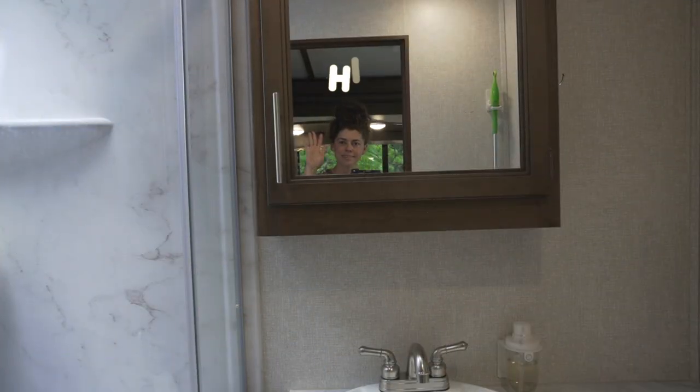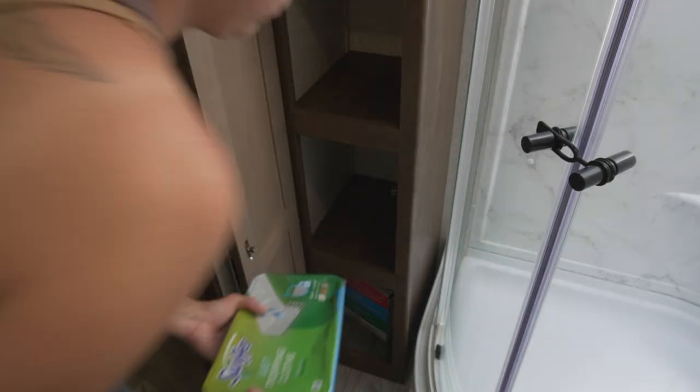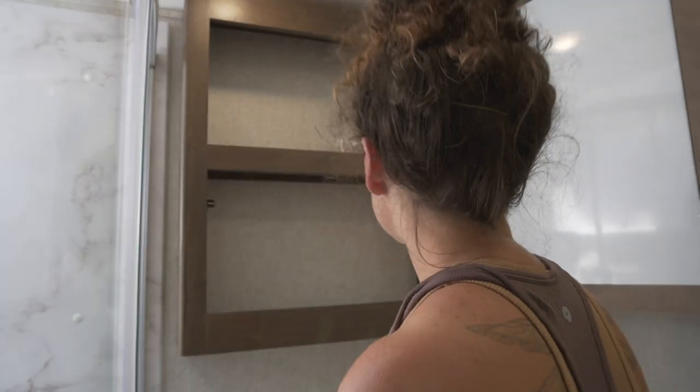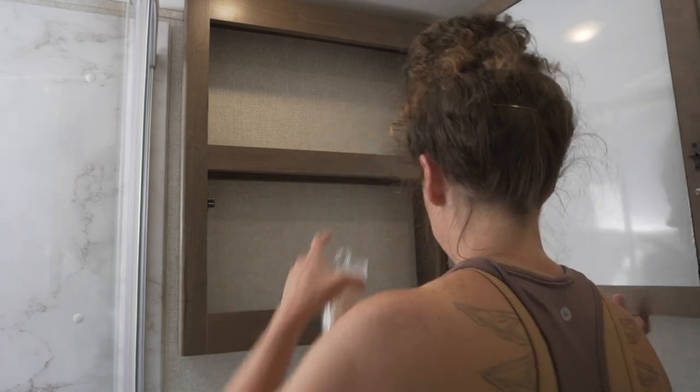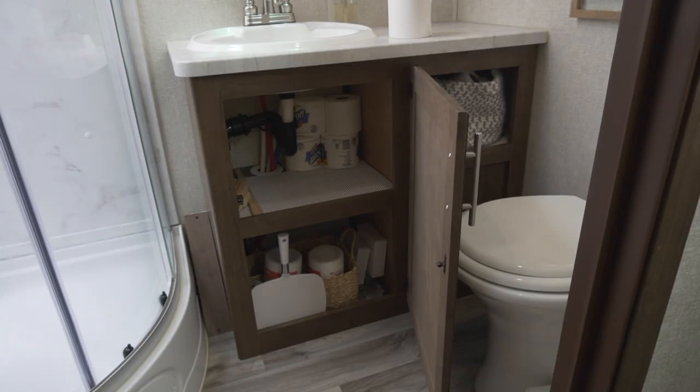Basically, what I do in the bathroom area is I empty everything out. We have a little linen closet, and I empty everything out of there. I empty everything out of the medicine cabinet, everything off of the floor, and then in this cabinet below the sink, I empty everything out of there. That way I just have a clean slate to work with.